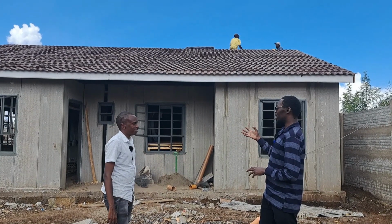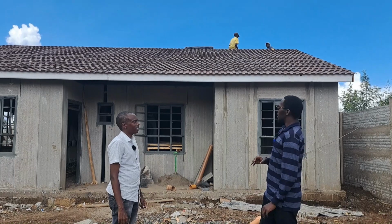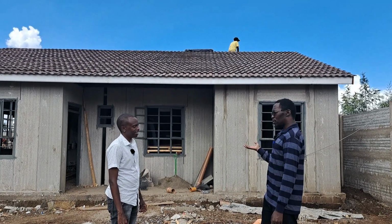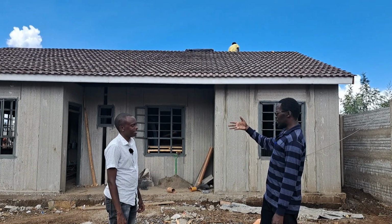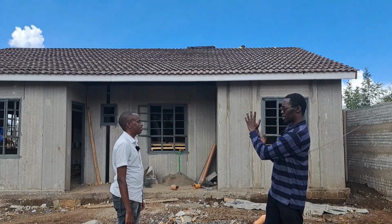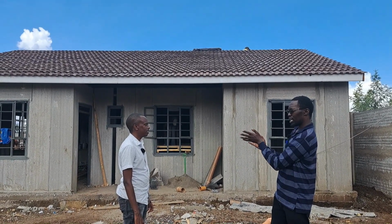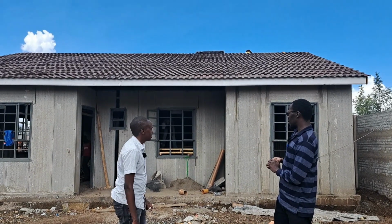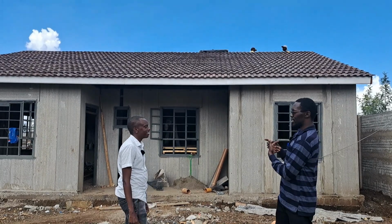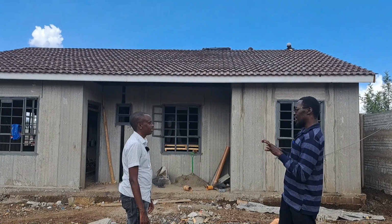I was thinking of other alternative methods, like even container houses. I considered this modular construction where, instead of panels, they use corrugated sheets and then put wire mesh on each side, then they plaster. I considered all the costs and nothing compares, especially the recyclability. This one is the most recyclable of all building methods in the market at the moment.